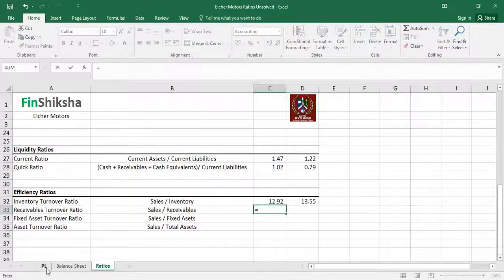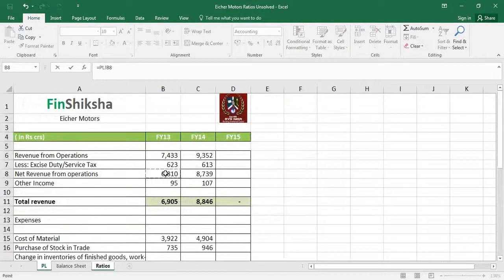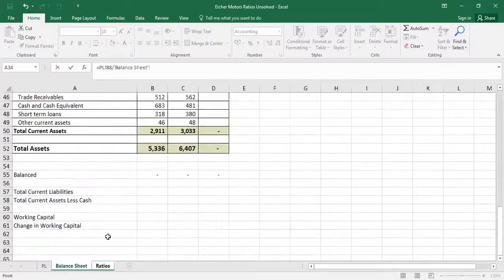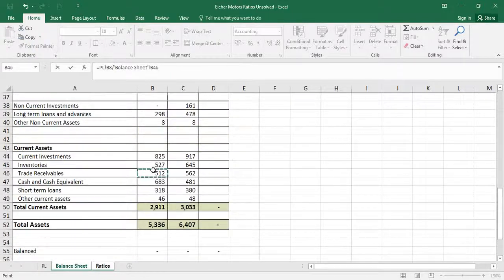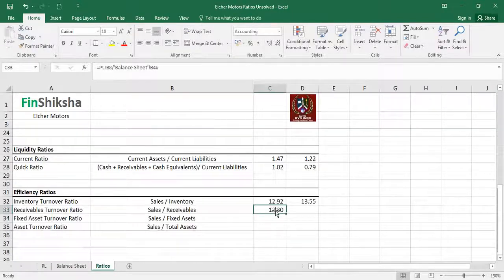Sales by receivables, sales divided by the receivables number. Now, technically, this is a business where receivables would not be too much, right? If you think about it, you pay before you get the bike, right? The receivables probably are coming because of their commercial vehicle segment. Remember, we're looking at consolidated numbers here. But in the two-wheeler segment, you don't really have too much receivables because most people will pay upfront before they get the bike, right? Let's look at fixed asset turnover ratio.